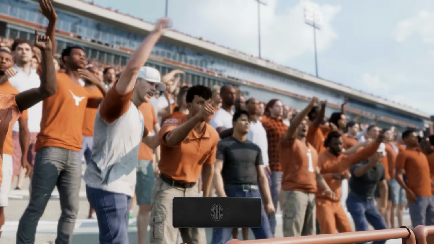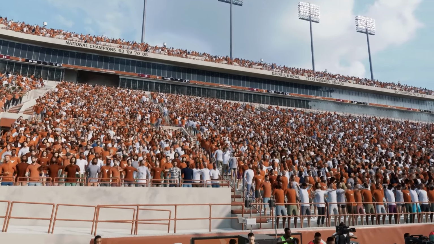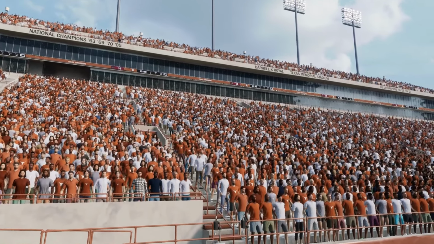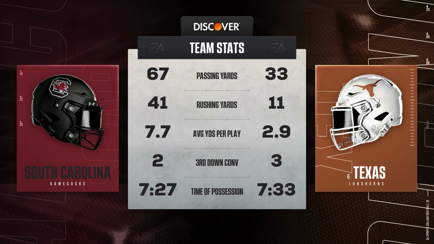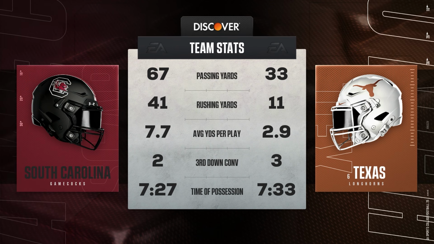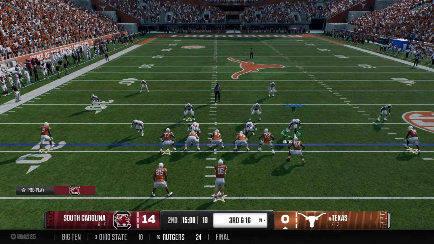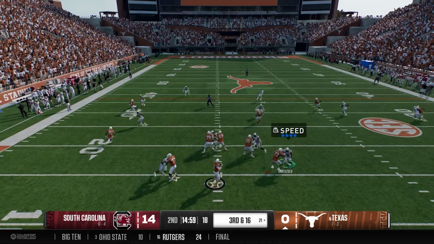1st quarter. South Carolina leading thanks to the interception, thanks to the 2 touchdown passes in the 1st quarter from Reno. And the ground game has been going well, too. Mann started to get his mojo. 7.7 yards per play for South Carolina to 2.9 for Texas. And they start the 2nd quarter 3rd and 16, already way behind the sticks.